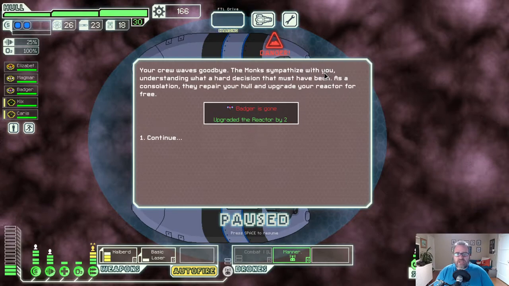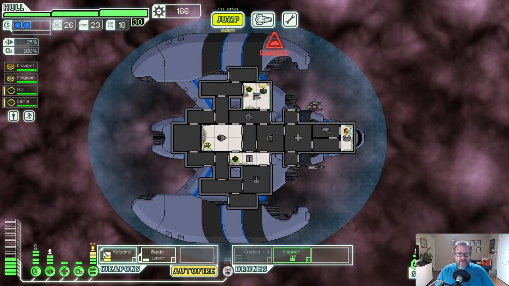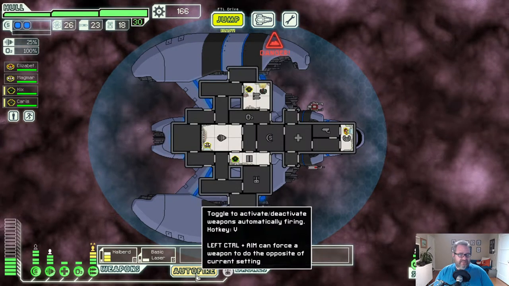He waves goodbye. The monks sympathize with you, understanding what a hard decision that must have been. As a consolation, they repair your hull and upgrade your reactor for free, by two points. Oh, very nice. Wow.